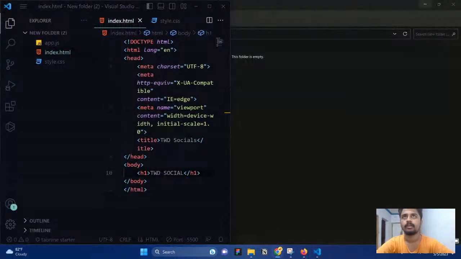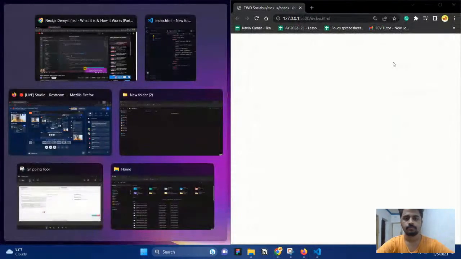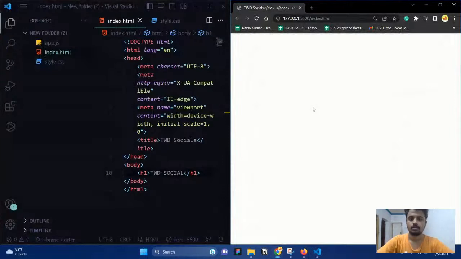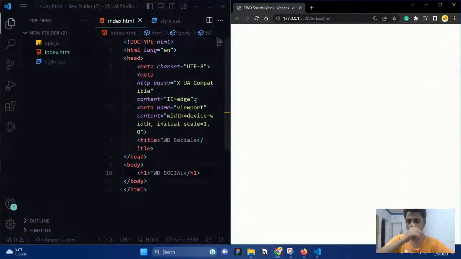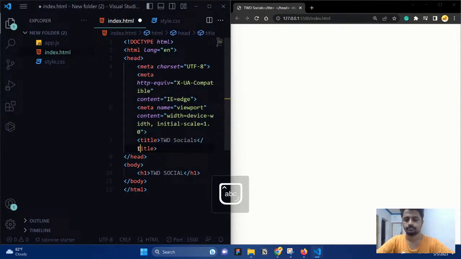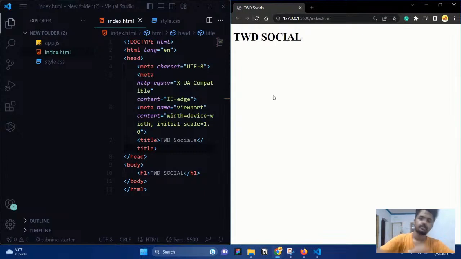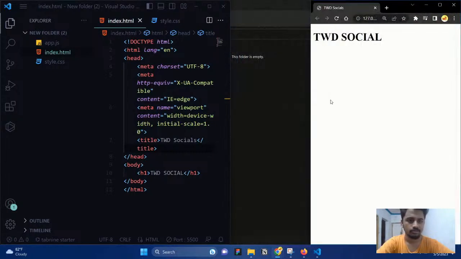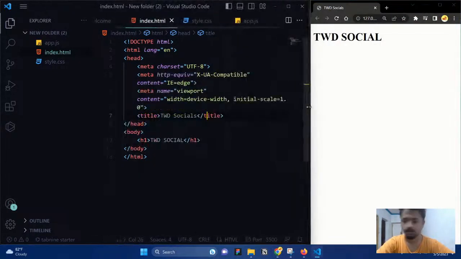The live server is opened. So this is where we're going to create it. And remember, this is the screen size that I'm going to use. Let me use it at mobile size. Then we will do the further things.